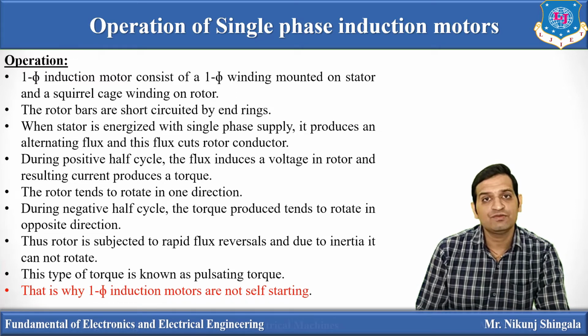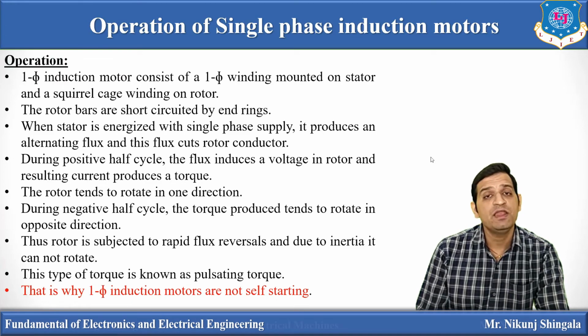Three-phase induction motors are self-starting because of the rotating magnetic field. Here a pulsating torque is there, only one flux is produced and the flux has an identical positive and negative cycle, so the rotor will not rotate. So we have to make some arrangement, that's why we have to provide some kind of spinning action, so that the rotor will start to rotate in one particular direction.